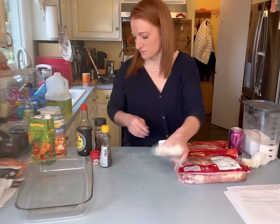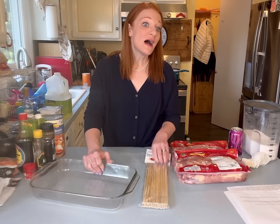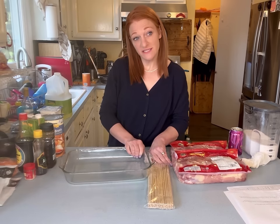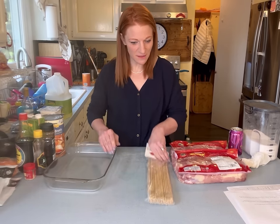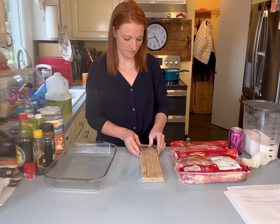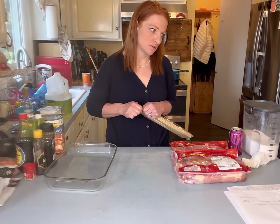I'm making Japanese food. Does it remind you of hibachi smell? It reminds me of poopy smell. It's not kind.